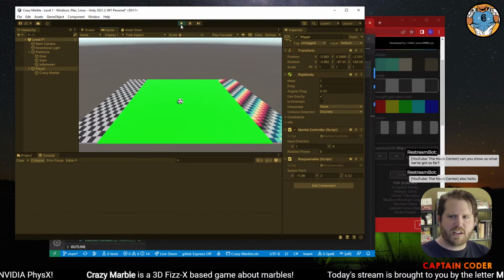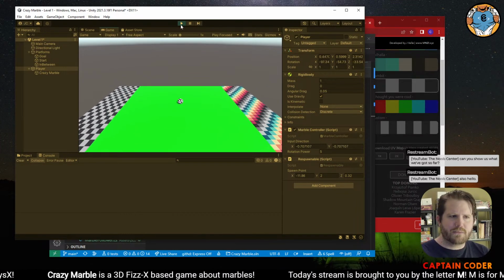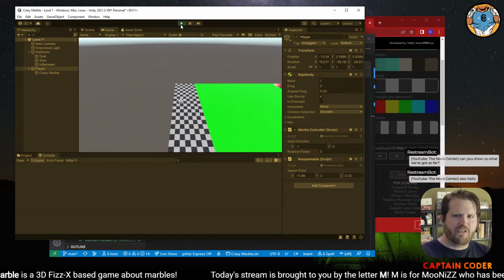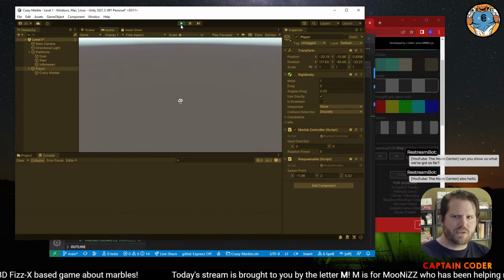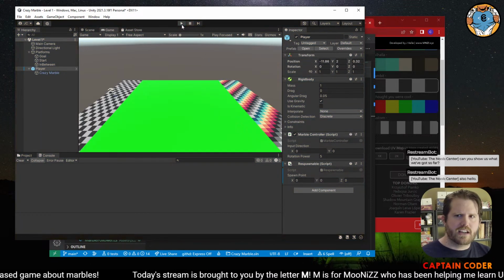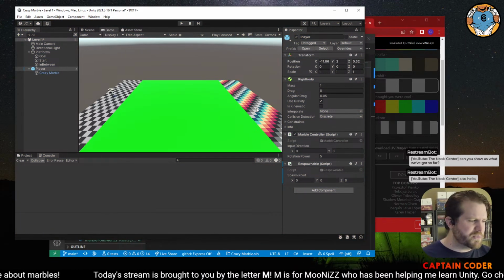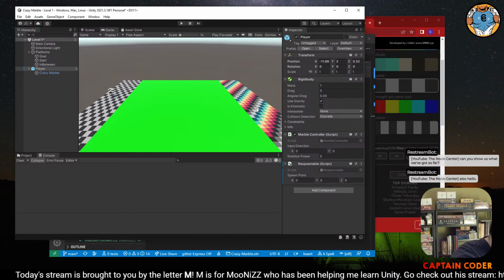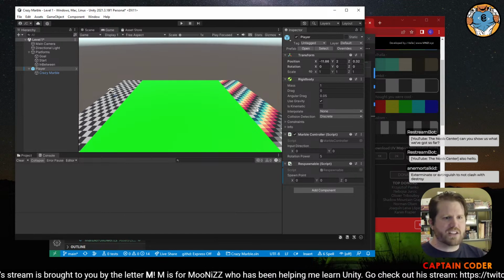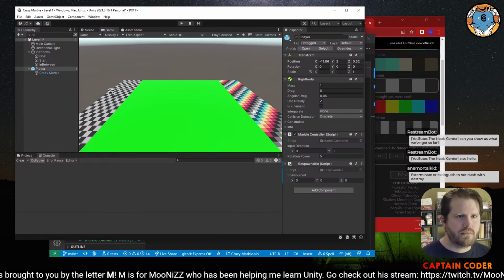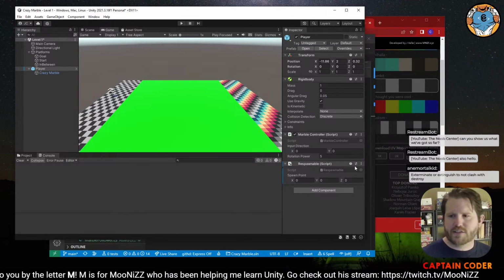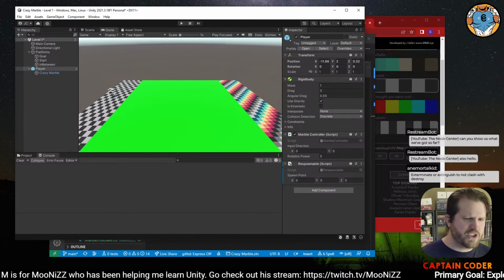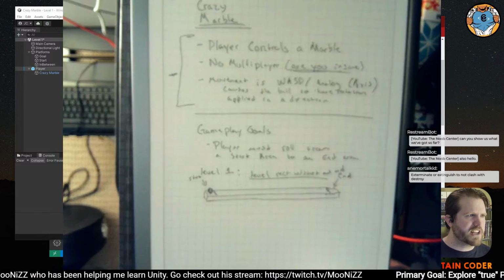We can move our marble around on the scene. And right now, I'm adding in that if I fall off, I want my marble to respawn. And if I make it to the end, I want my marble to basically be marked as a win. We came up with a little design document. Again, it's just an experiment here. Let me turn on my document cam one more time just to show you what we're trying to do.